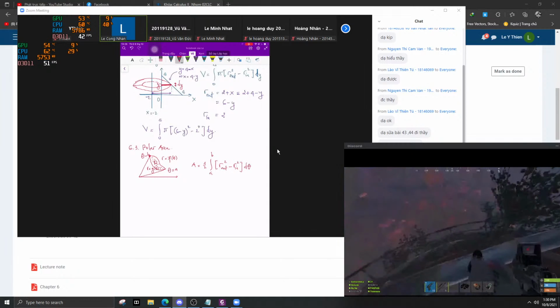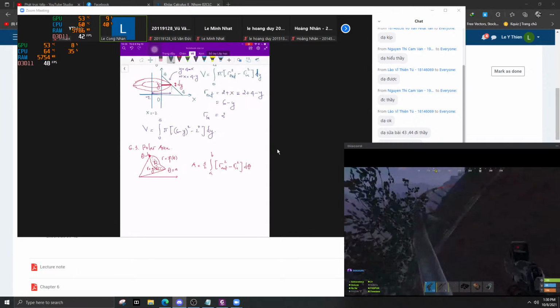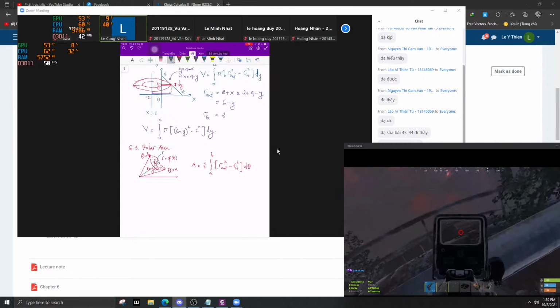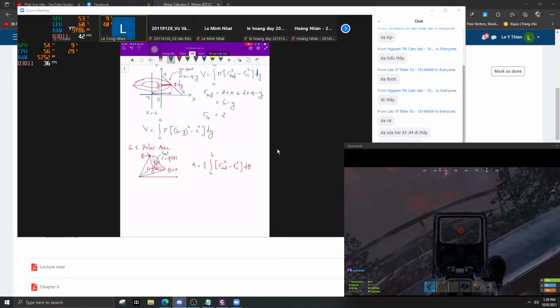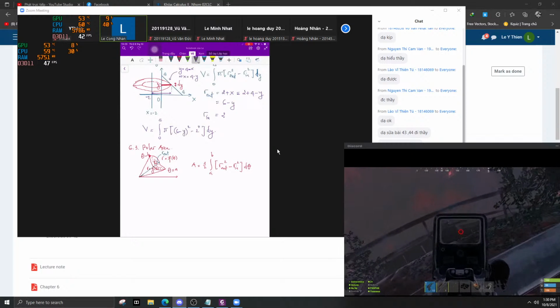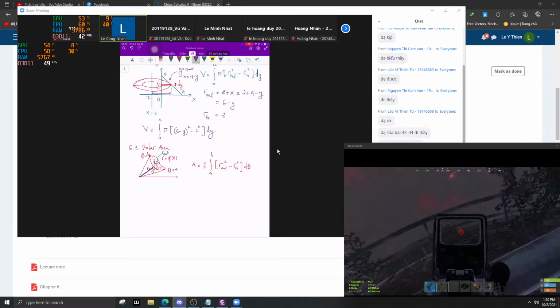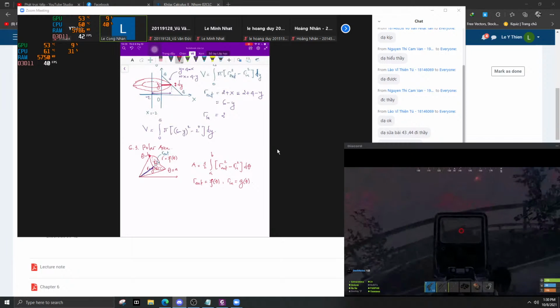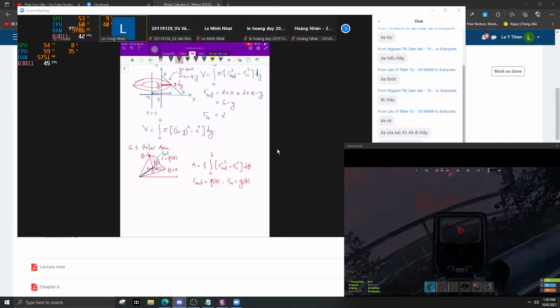Okay, where what is the outer radius? So the outer radius is this one, and the inner radius. What about the inner radius? The inner radius is the distance. Okay, here the outer radius equal r, that is f of theta, and the inner radius, that is g of theta. Now we correct some problems in the section 6.3.